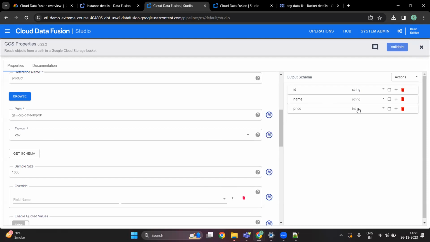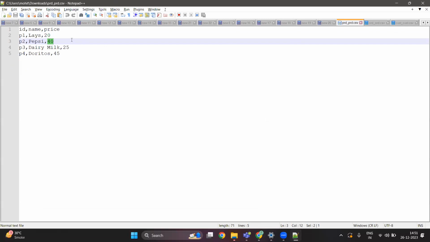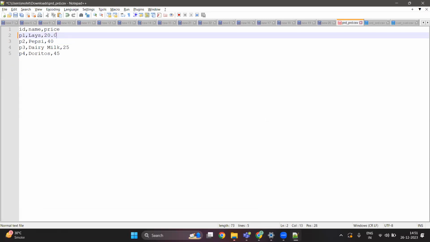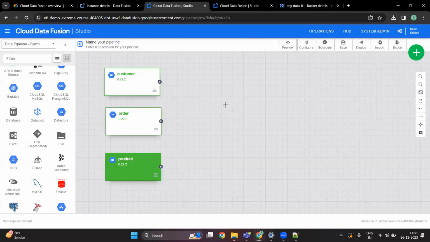If you see, price is inferred as an int column, since in our data set we haven't written something like 20.0. But if that is the case, you can come here and say, no, you have inferred it wrongly. Let's change the data type to double. So price should be double because we can have 20.5 rupees, 30.2, something like that. So we should have a double data type over here. All those things are available. If you see, we don't have any error found.